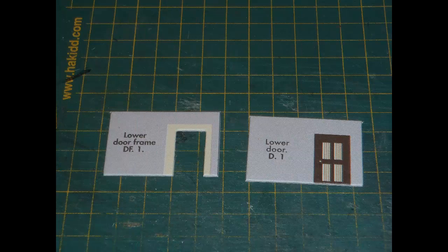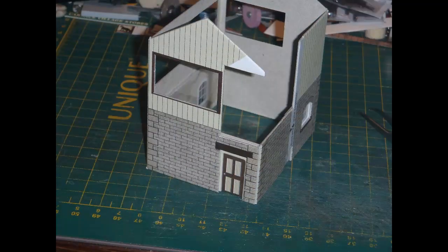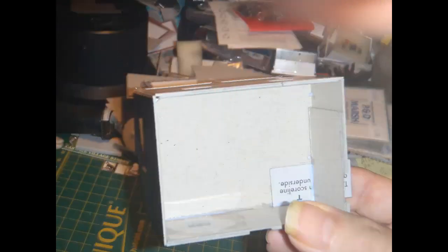These are the parts for the lower door. The door glues behind its frame, then that assembly glues inside the walls, which now strengthens that weak spot by the door opening. The inner floor for the box is just a regular printed card part rather than the heavy grey card generally used for floor formers in Metcalfe kits, but then this is quite a small building. The tab folds over and is glued to the bottom side of the floor. The floor then fits inside the walls, with the extended piece strengthened by the doubling tab protruding over the lower door. This is a rather tricky fit, with the wall needing to slide into the slot between the main floor and the step on the side of the protruding part.